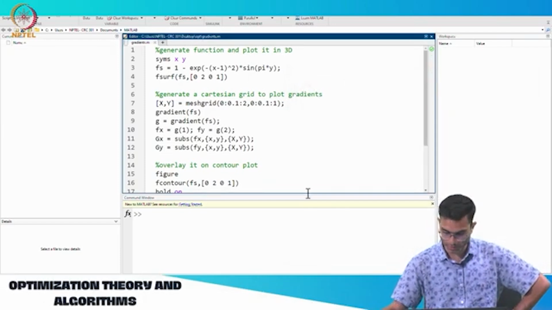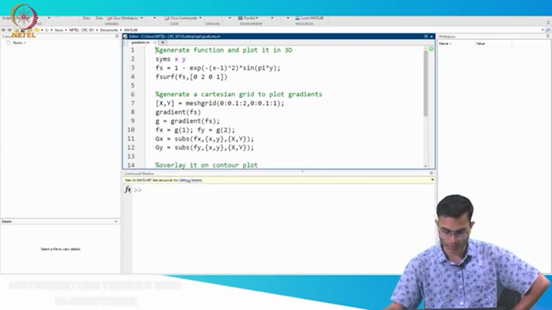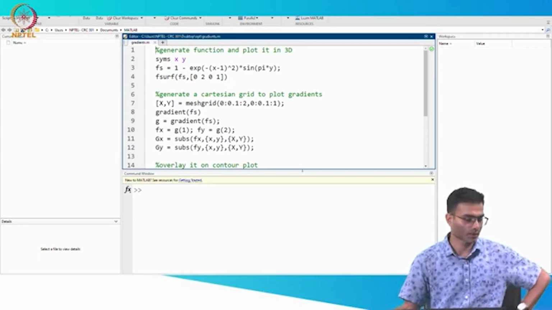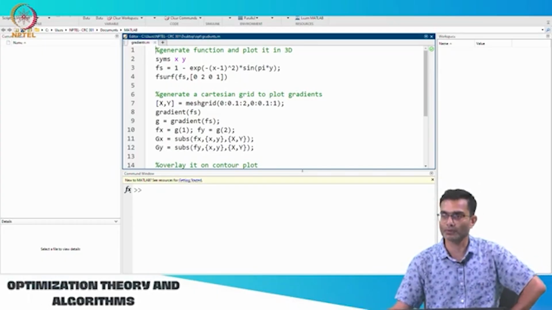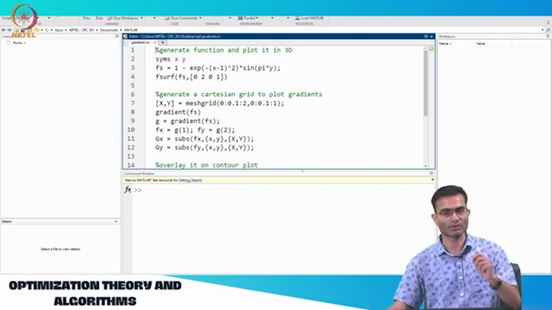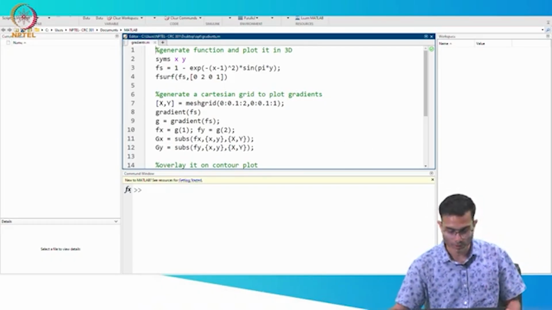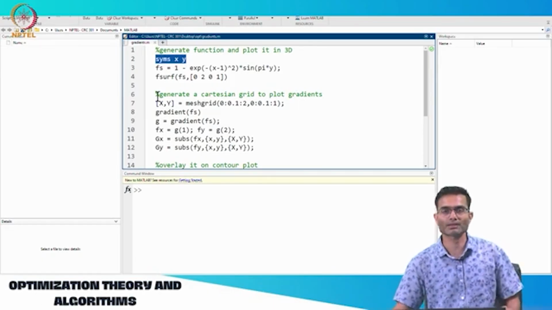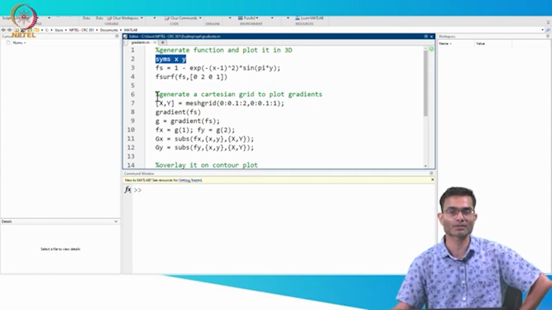Okay, so I've sort of pre-written this, but let's go over it step by step. This will also give you an introduction to the symbolic math toolbox in MATLAB, which is very powerful, and allows you to do symbolic manipulation of functions. You don't have to always do numbers. You can work with symbols. How we work pen and paper math, that's how the symbolic toolbox works. So the first expression, which I have highlighted, is simply declaring x and y to be symbolic variables. It means that when you encounter x and y in any expression, it is a symbol.